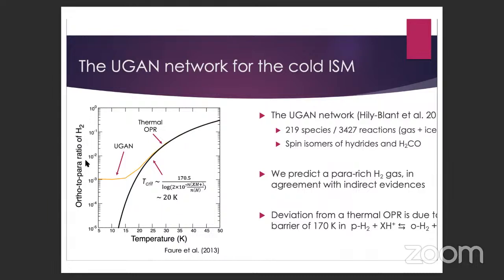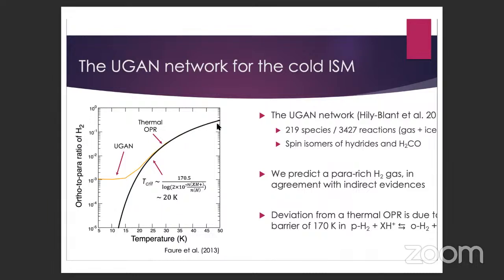This is H2, which drives the ortho-to-para ratios. H2 in the interstellar medium is formed on dust with a statistical ortho-to-para ratio. That's what we, at least, have in our network. As you can see, at low temperature the ortho-to-para ratio of H2 is actually thermalized. This is because H2 collides with a number of ions: protons, H3+, HCO+, etc.